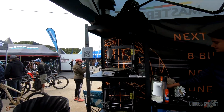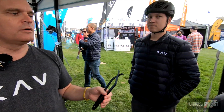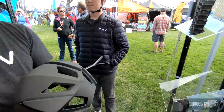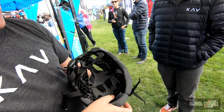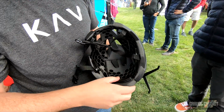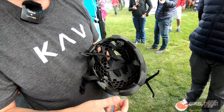And the way that this works, what we do is we get measurements of your head. This is something that can be done from home, or we can help virtually by measuring certain spots on the head. Then we make a computer model, and that model allows us to build a helmet which is unique. Not only is the overall size and shape for you, but the ventilation, the way that the airflow moves, and the exact depth and placement of the pads is all designed to have the best possible comfort and weight.